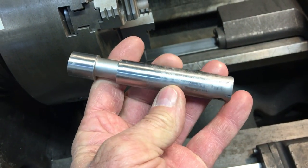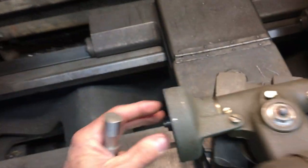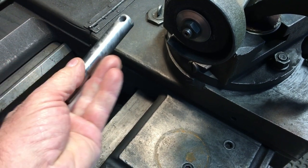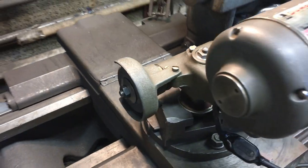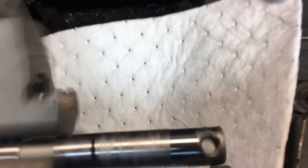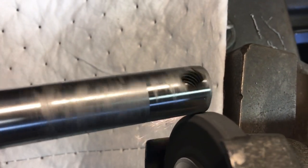When restoring something, I try to make the whole thing look nice when it's done. And to me, to leave that shaft looking the way it was, the belt polisher just kind of laughs at the belts. The belts don't do anything. So I went ahead and put the Dumore tool post grinder in it. The part that I'm grinding is just cosmetic. It sticks out of the main body of the power arm, and then a hammer just screws in it. So here I'm just making a few passes with the grinder just to clean it up.